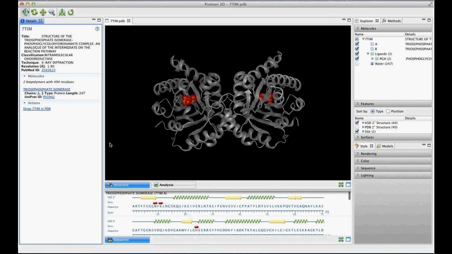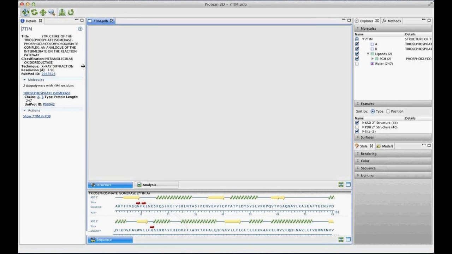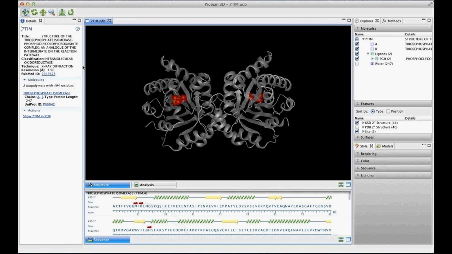So I intend to move the details panel over to the left-hand side in order to be able to see the information that is provided there more easily. However, I don't need it quite so wide, so I can easily use these arrows to make it skinnier and a little bit more out of my way.